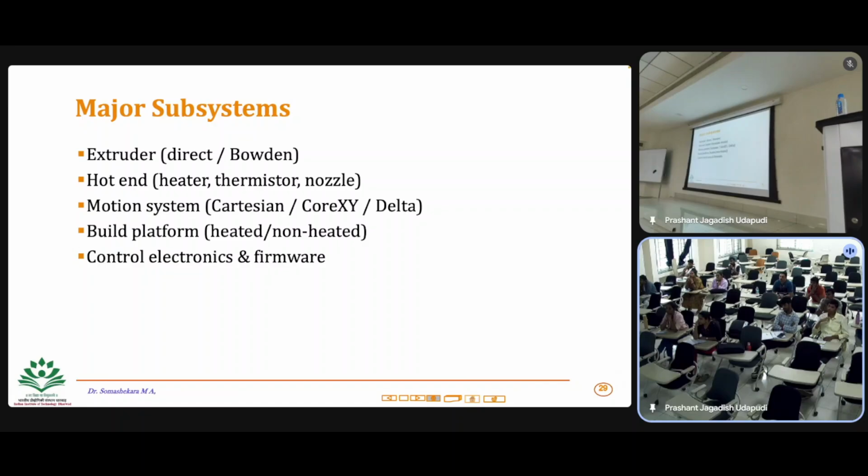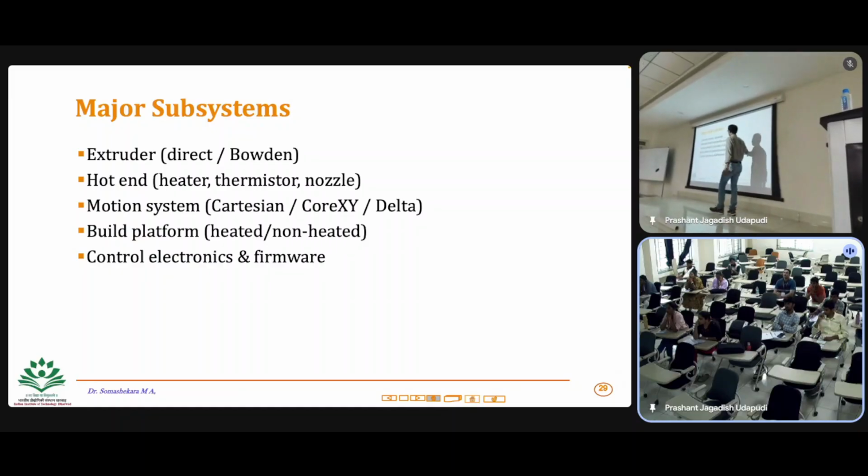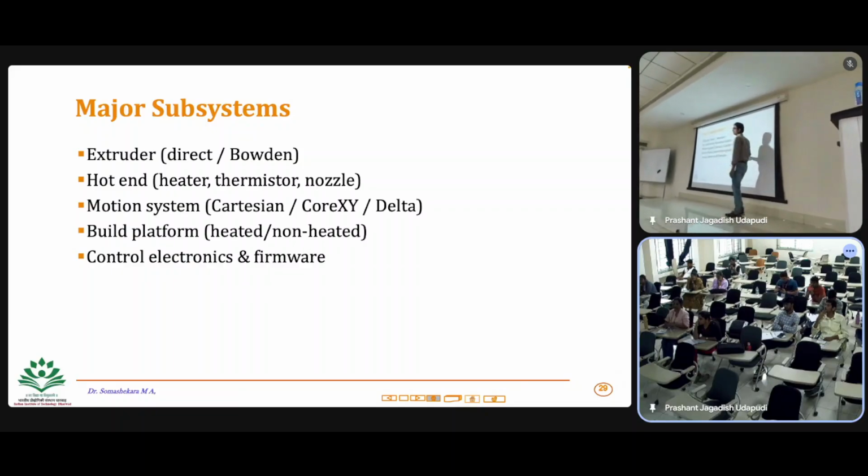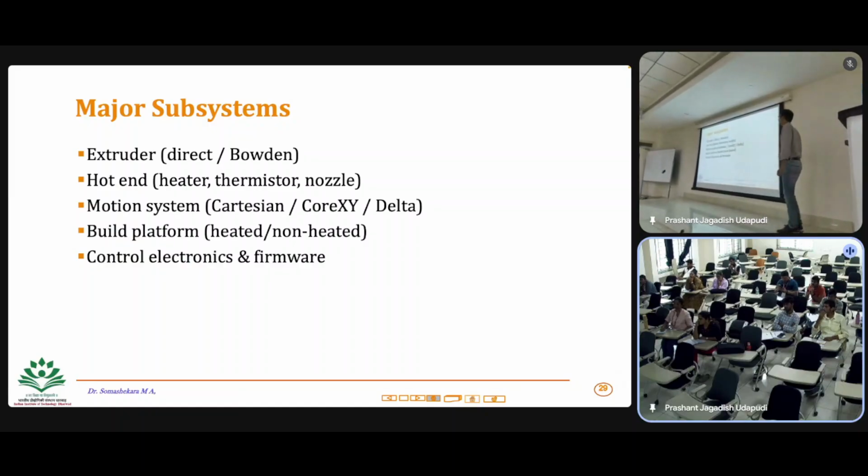So the typical, the major system of material extrusion, we have the extruder, and then you have the hot end, and then you have the motions, the build platform, and then control electronics. Today all these components are available, and we have a dedicated website called RepRap.